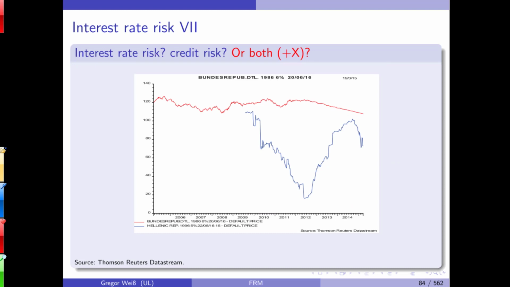Okay. So is this interest rate risk? Is it credit risk? Well, with the sovereign bond here of Greece, this is not just interest rate risk. The dramatic changes in the market price here, the blue one is, by the way, Greece. The red line is the price of a German sovereign bond at the same time. This dramatic drop, by the way, down to almost 20 euros for a 100 euro bond, back again to almost 90. That was the end when everyone realized, okay, Greece is not defaulting and we can survive the euro crisis. This change here is not interest rate risk. This is credit risk. Everyone was expecting Greece to default and later they realized, okay, we will do whatever it takes to save the eurozone.